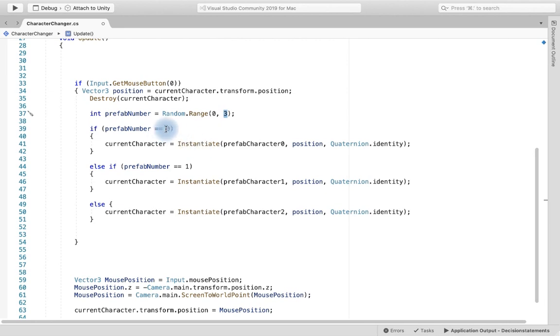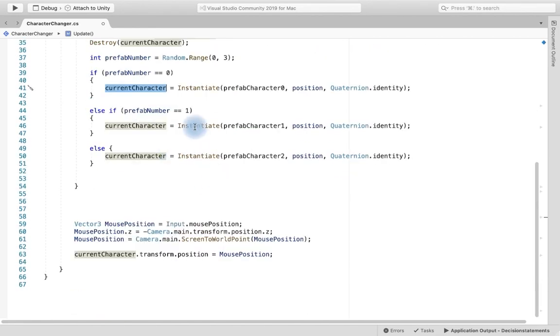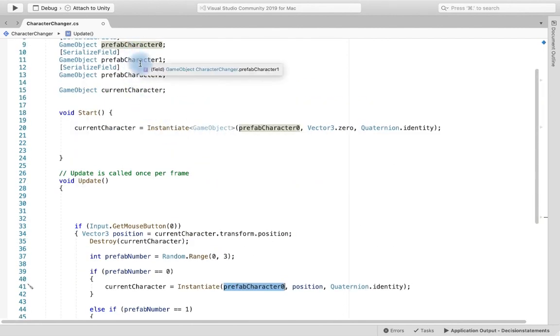And if the random number is 0, the current character, which is this one, will be changed to prefab character 0, this one, because it is the default, so nothing will change.